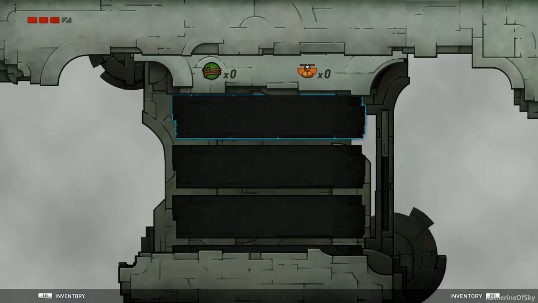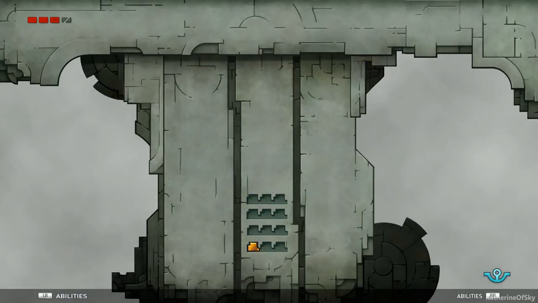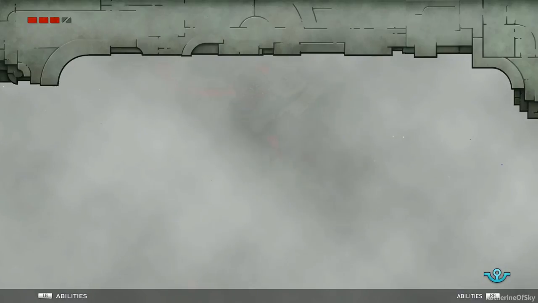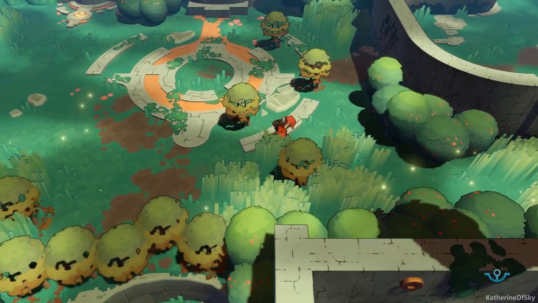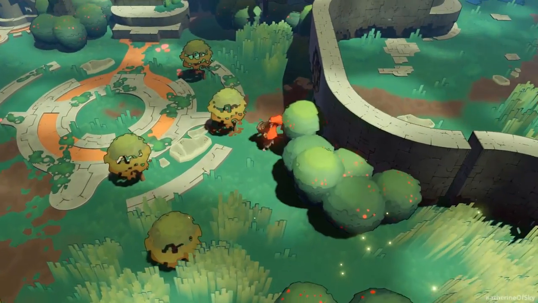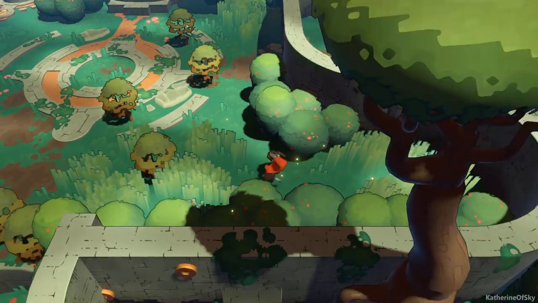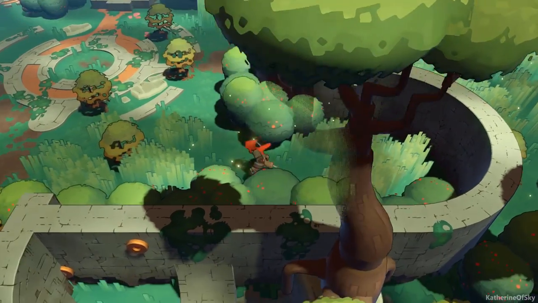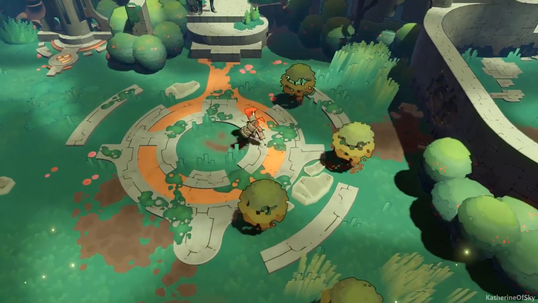Abilities, right button. We have no abilities, but one... I assume this is inventory? One thing of several. Right. One filled in gold square. Wait, there's a break in this wall here. Can I do anything? No? Alright. Let's move on.